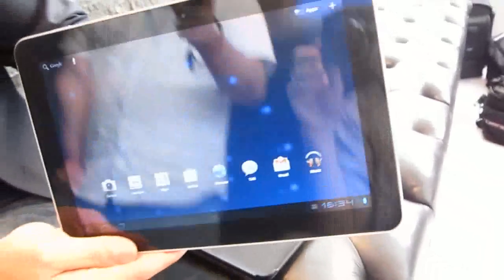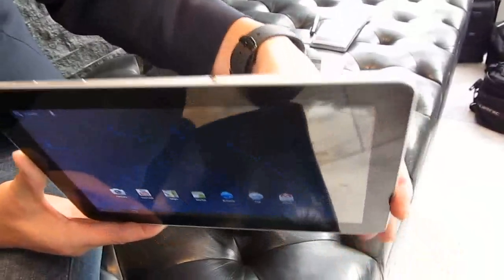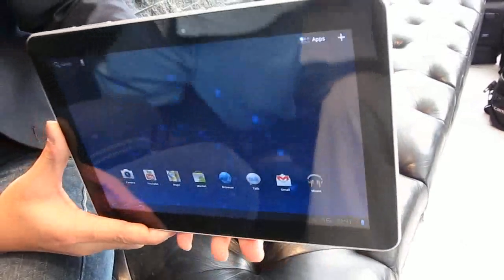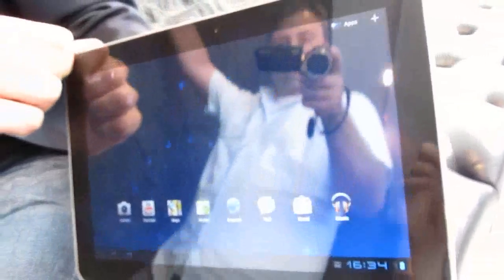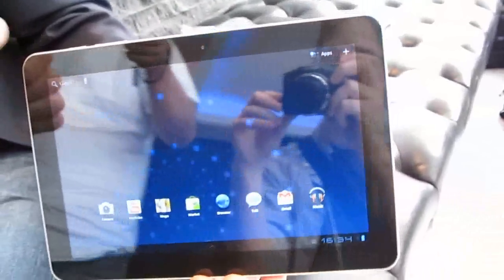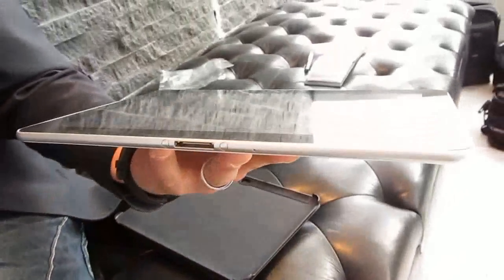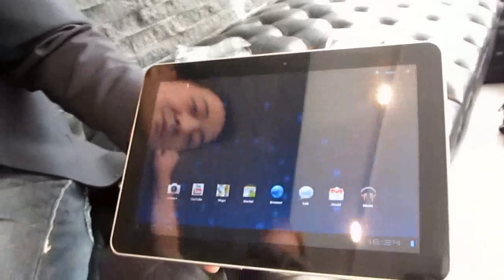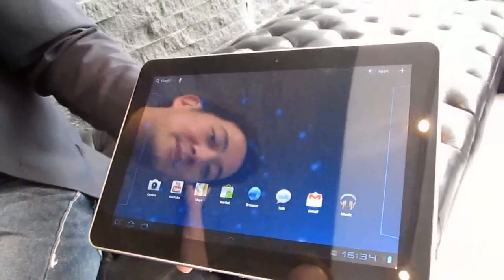Otherwise, fairly standard. You see at the top here, power keys, volume keys. You will see a headphone jack, 3.5 millimeter. It does carry a 2-megapixel camera on the front, 3-megapixel on the back. And then a 30-pin connector on the bottom for power and for other accessories. That's pretty much standard fare, the rest of it.